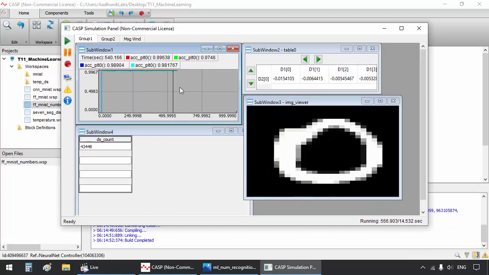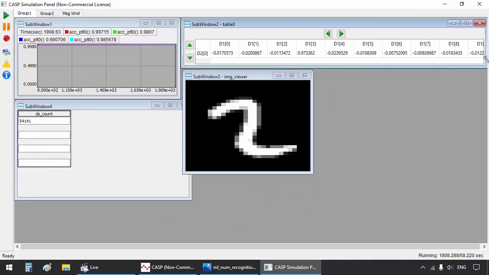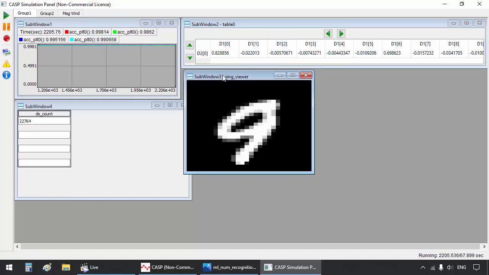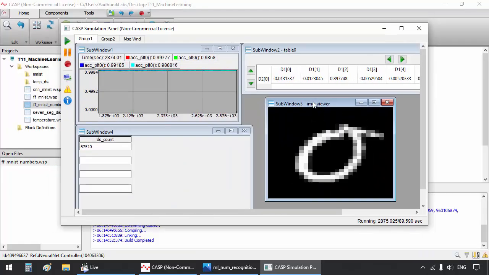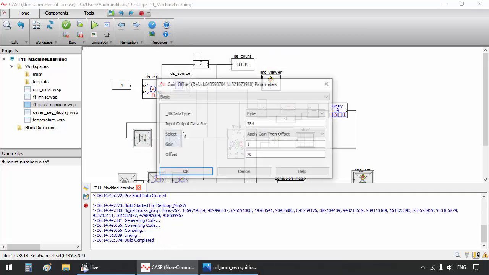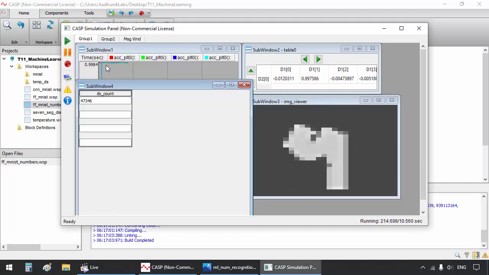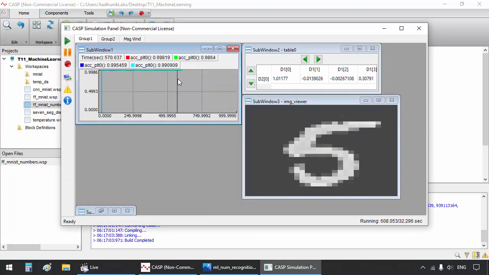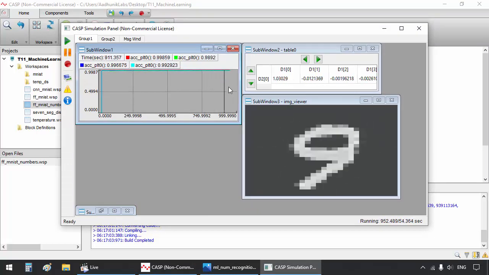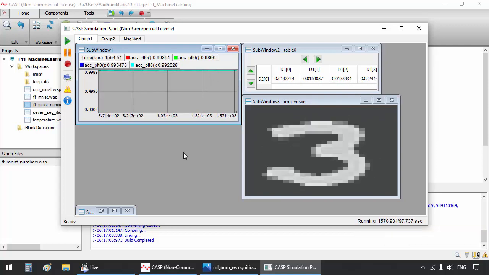Let the model be trained to a reasonable accuracy. Add some variations to the images during the training process. Training can be stopped after a sufficient accuracy is reached.